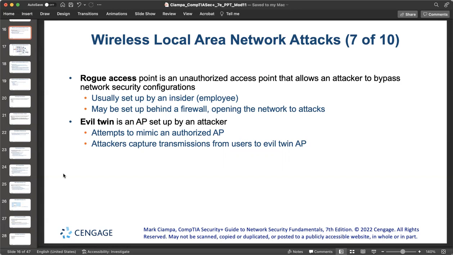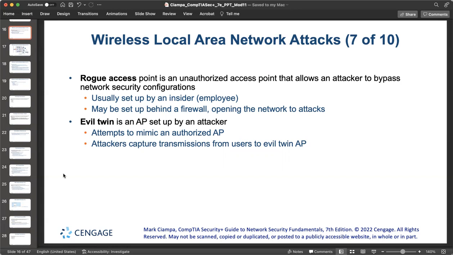The other thing is evil twins can be in place, right? An evil twin is an access point set up by an attacker. An example is the Pineapple Wireless evil twin device that can be easily purchased off the internet and be used as an evil twin to any access point.